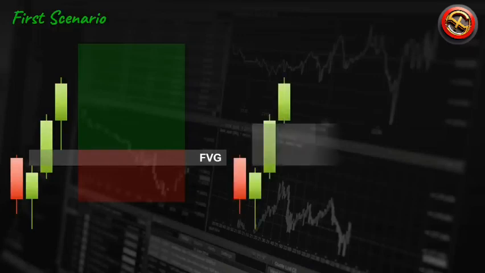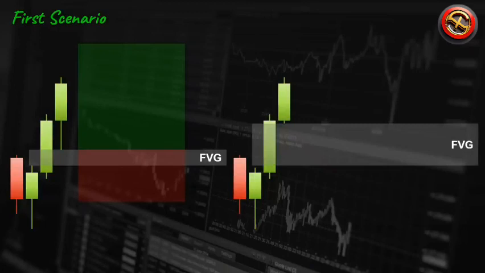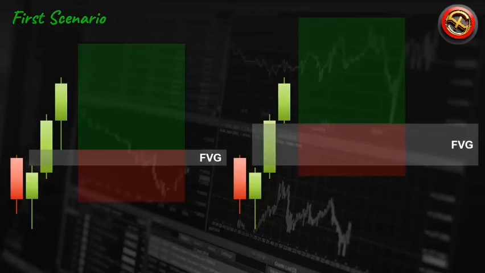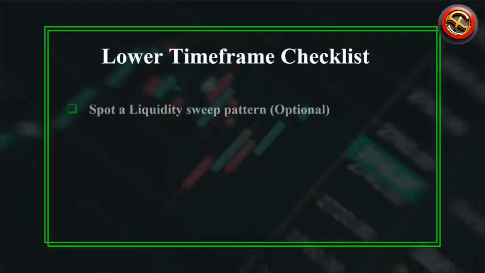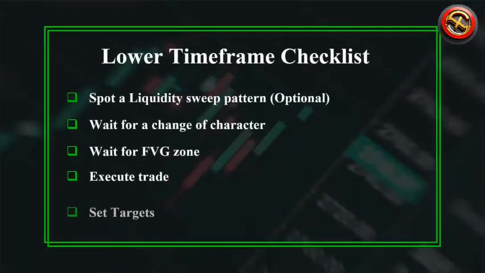In the contrary scenario, we have a large FVG zone in the lower time frame. Here the problem is that if we set our stop below this zone, we'll have a large stop loss. So we either can take a smaller zone below the FVG area as our stop, or we can set our buy order in the middle of the zone. This way, our risk to reward ratio will significantly improve if we end up winning. This is the checklist of concepts we apply on the lower time frame.